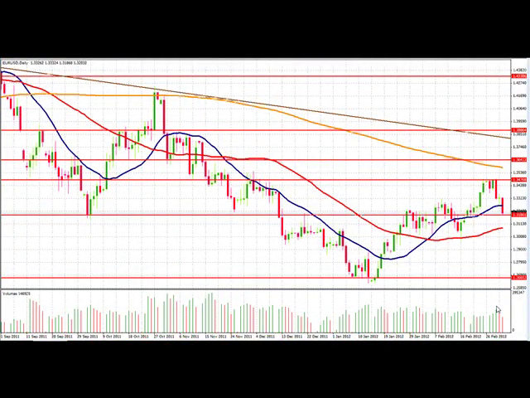Here we are looking at the euro dollar on the daily chart, and one thing to look at is if you go back to September, you can see this is where the swing low was, and we bounced. Come in here into November, there was a swing low, and we bounced. Now we did break it and come all the way down to the January lows, but we have recently entered an uptrend, and you can see we're defending the 50 moving average and the 1.3008 price level, and we've come back up to this resistance. We've come right back down, and we've tested this support. November, September. So here we are once again.